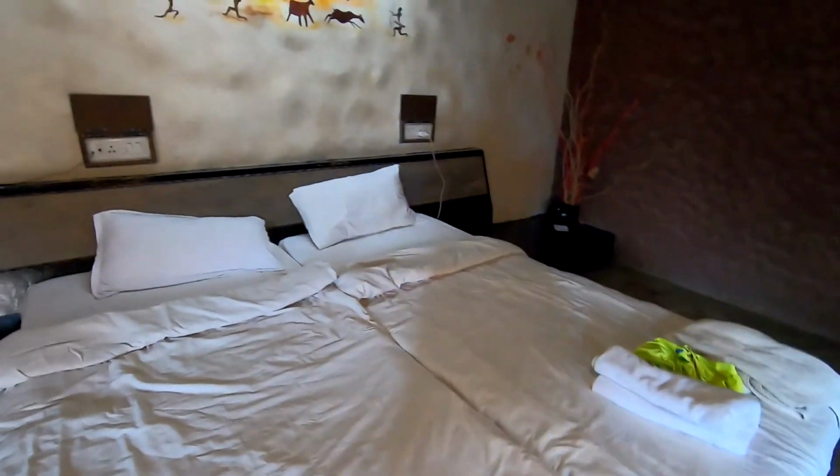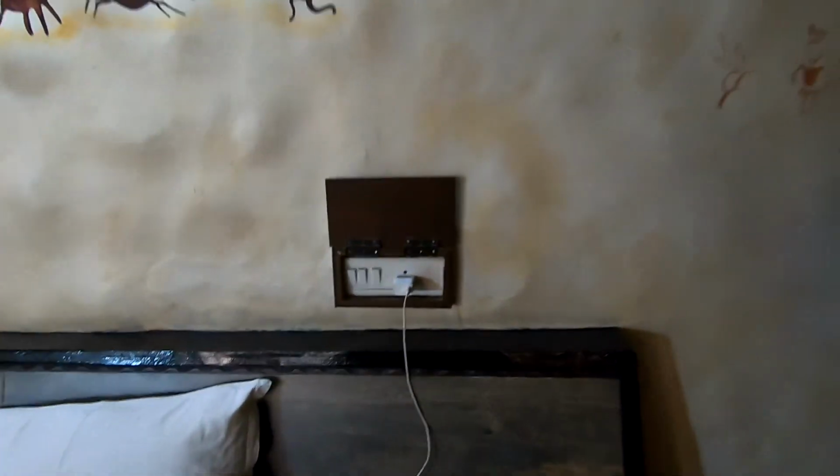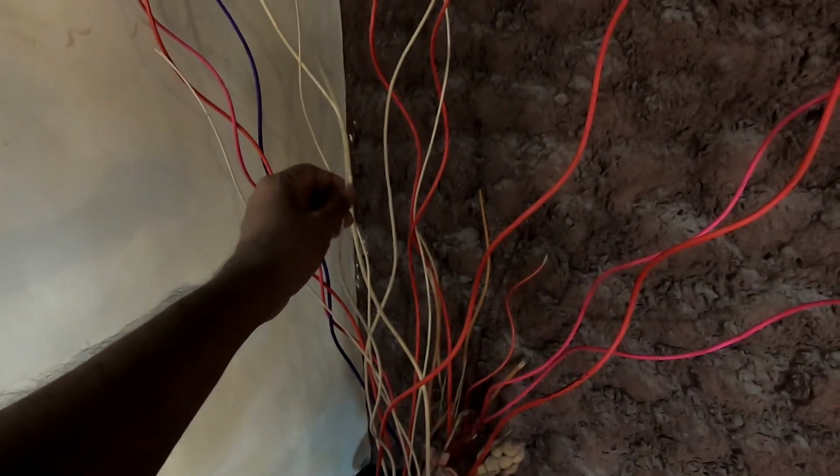Twin bed, you also get double king bed or queen bed. Switchboard, again this black thing over here is not wood or furniture, it's stone or cement probably. You can sit here or keep your stuff. Now this small plant which you have is prehistoric. It's completely dried and someone has painted it, so it looks beautiful. You have a cave painting again over here, a lot of cave paintings.